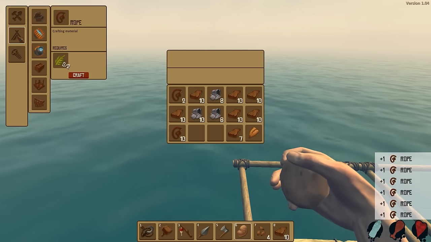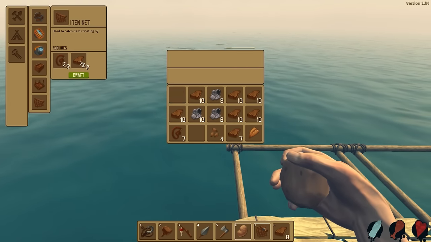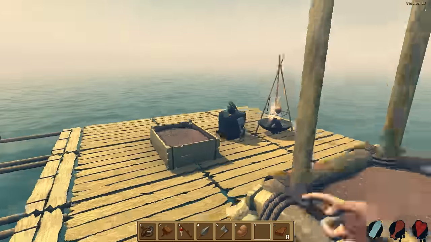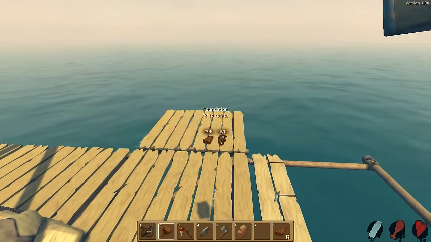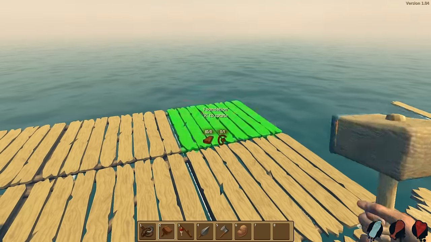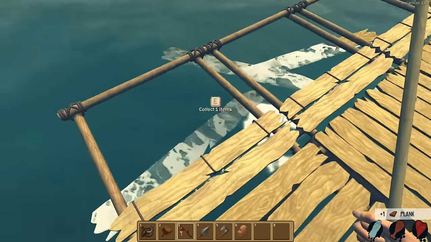Let's just create loads of rope. We will create another one of these dragnets, and you know what? I think we're getting to a point now where we can do pretty much what we want. Foundations. There you go. You can start building up. Let's collect all of these.